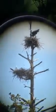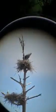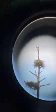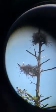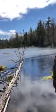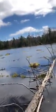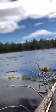So nesting season began around here in early to mid-April. It's now early May. They should still be on eggs. Young should be hatching soon though. And by late June, they'll be almost ready to fly. The heron on top of the tree here looks like it's doing a little nest maintenance. The one on the bottom is incubating, sitting on those eggs, keeping them warm. And herons do like to be in these loose colonies. This particular colony has 6 nests that seem to be active, and the one osprey nest, which is a bonus. Past years, a great horned owl has nested in this swamp.